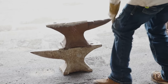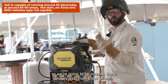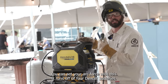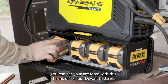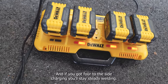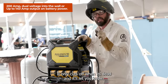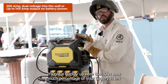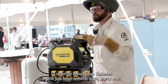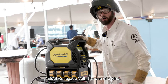We gotta keep going. We're gonna be using this Renegade Volt today by ESAB. It's a stick TIG machine, so we're gonna be running these studding rods from ESAB as well. You can set your hot start, you can set your arc force with this. It runs off of 4 DeWalt batteries, and if you got 4 to the side charging, you'll stay steady welding. This thing doesn't drop in amperage, it only cuts off when it's dead. It's got a display up here that says how much percentage your battery has left, and it just cuts right off when it's done. Swap batteries, and just keep welding, guys. Pretty cool. ESAB Renegade Volt, one of a kind.